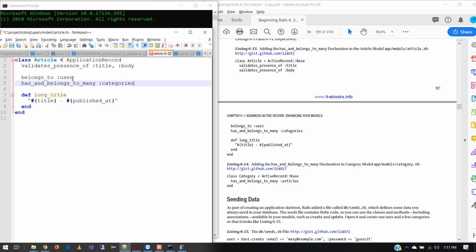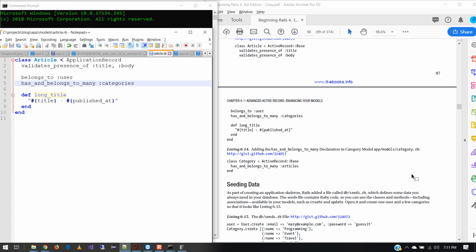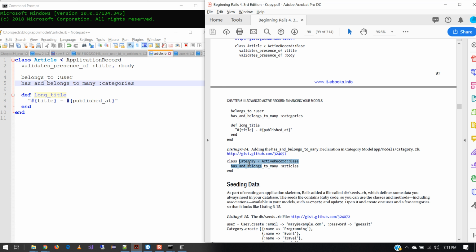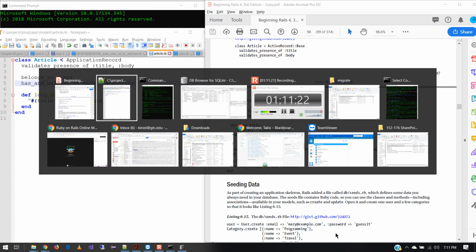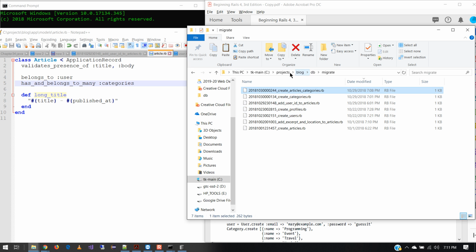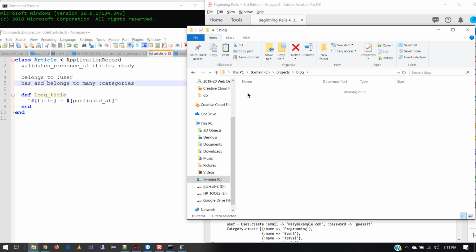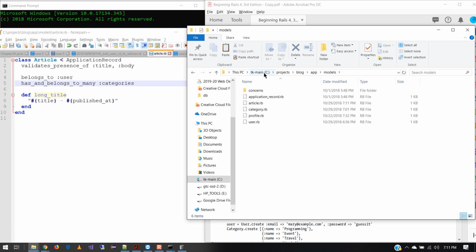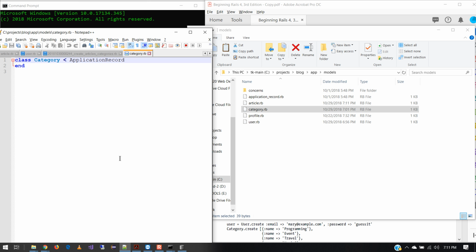So you see how the syntax works there, or the logic. We also have to put in that association with the category table. So now we have to find that category file in the same folder. So I'm going to navigate to App, Models, and Category. Let's pull that in.